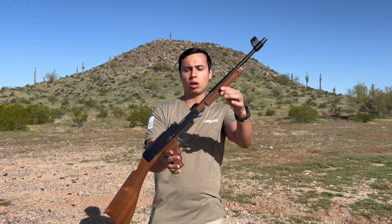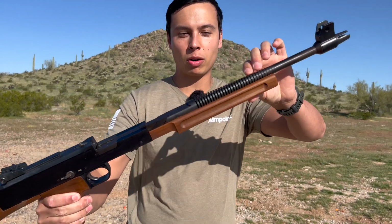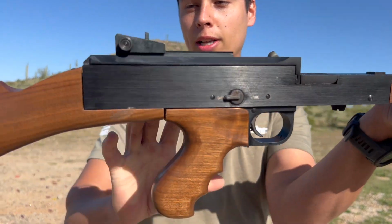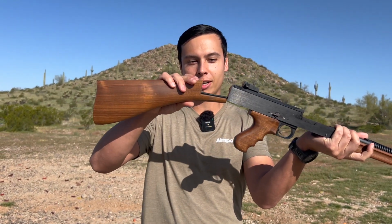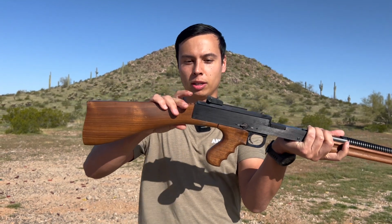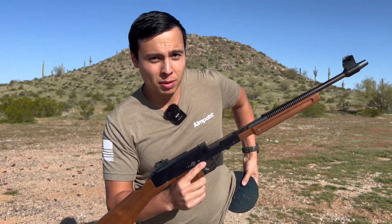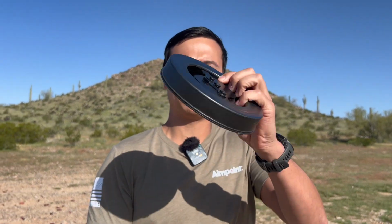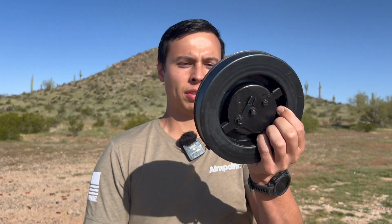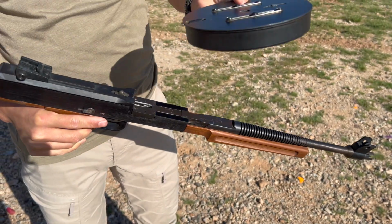It shoots 22 long rifle from a drum mag that sits on top. But if you notice, it's got the rib barrel kind of like the Tommy gun. It's wood and yeah, it looks very derived from it. It's got a quick detach stock here, and they make other stocks for these as well. But this is just the setup that I have it in, and it feeds from this drum. So this is a 177 round drum, and they make a variety of different drum sizes. There's 176 rounds in there, but I have to put the final round in before I top it off.